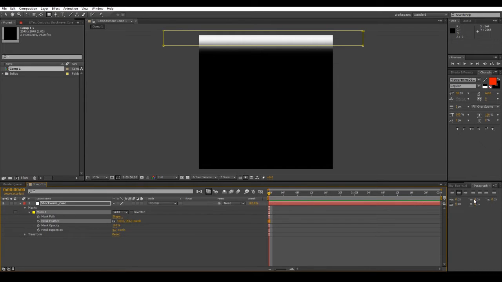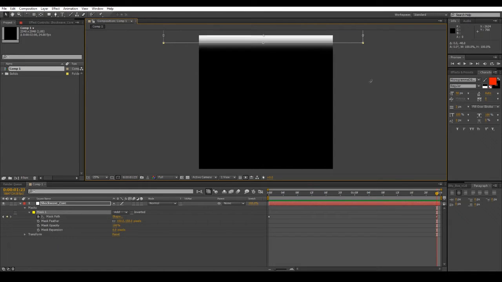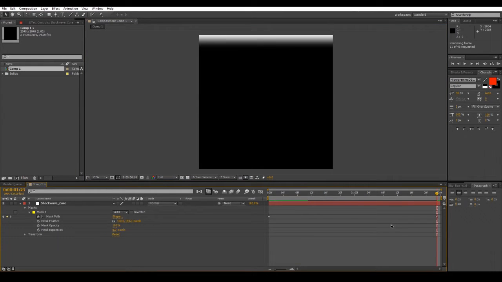And over the course of these 2 seconds, we're going to make this solid come up rather than go straight down. So what we need to do is keyframe the mask path. So set this keyframe over to the beginning and select the mask. You can hit Control T or Command T on your Mac, and you can move this up just a few pixels, just until it's out of frame. Maybe one more. That looks good. And we'll get a quick preview. Alright, that looks pretty good.